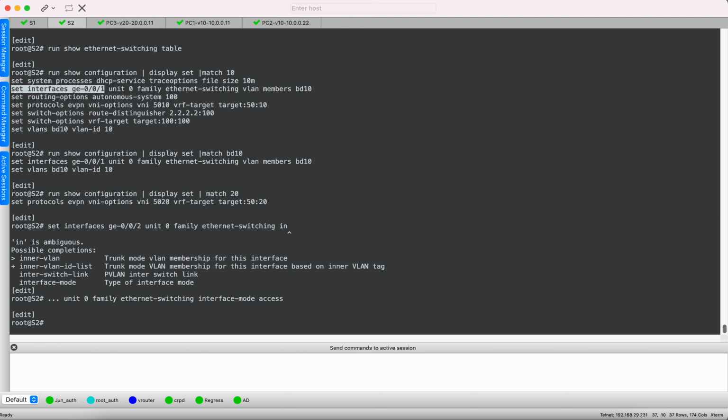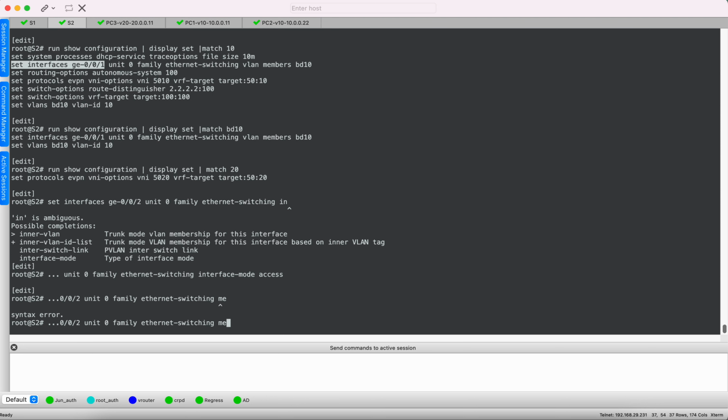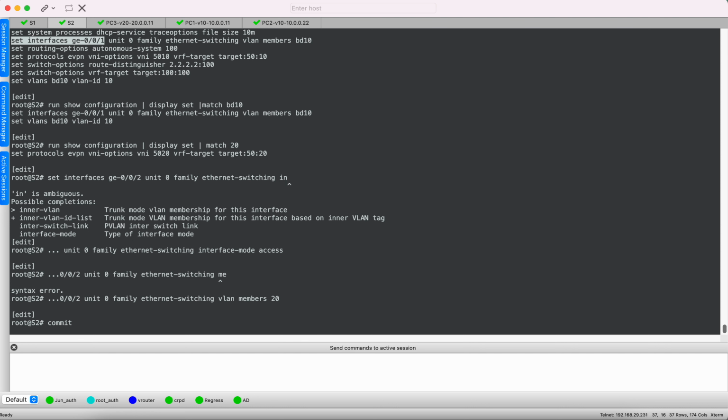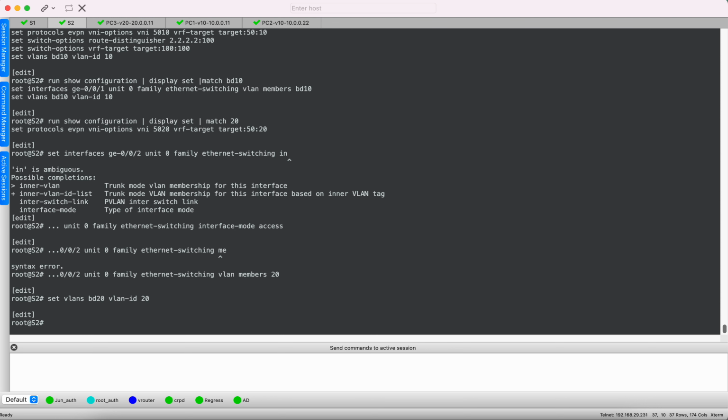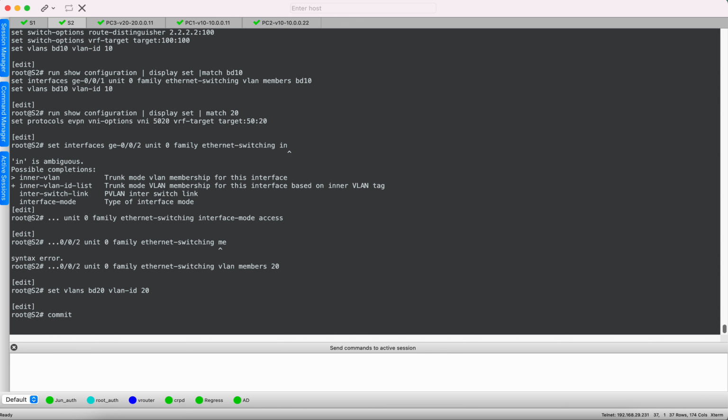This is the port towards the PC, PC4 I assume. Family ethernet-switching, vlan members 20. BD20 I have not created, so set vlans BD20 vlan-id 20. We have just created a switch and attached a port to it, that's all.